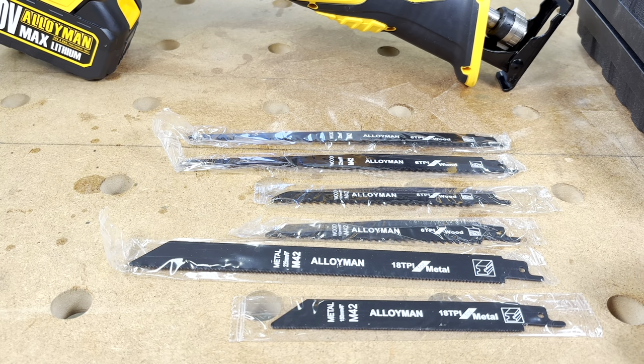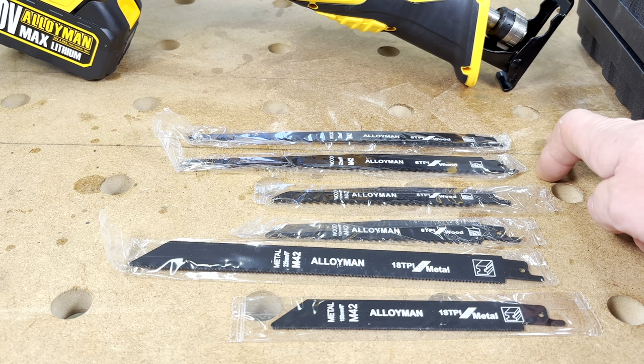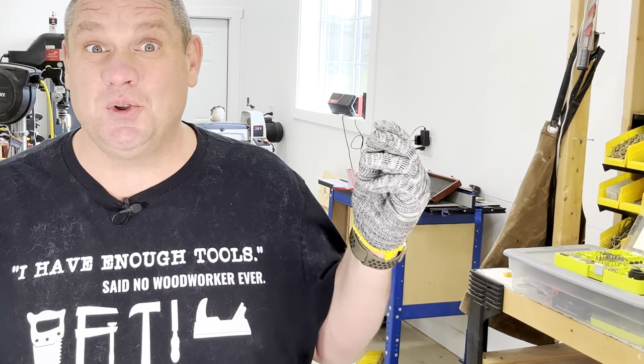If we look at the blades that are included with this tool, you can see it comes with a short metal blade as well as a long metal blade. It also comes with two short wood blades as well as two long wood blades. Now that we've taken a look at all the accessories that come with this tool, let's take a look at its physical structure.